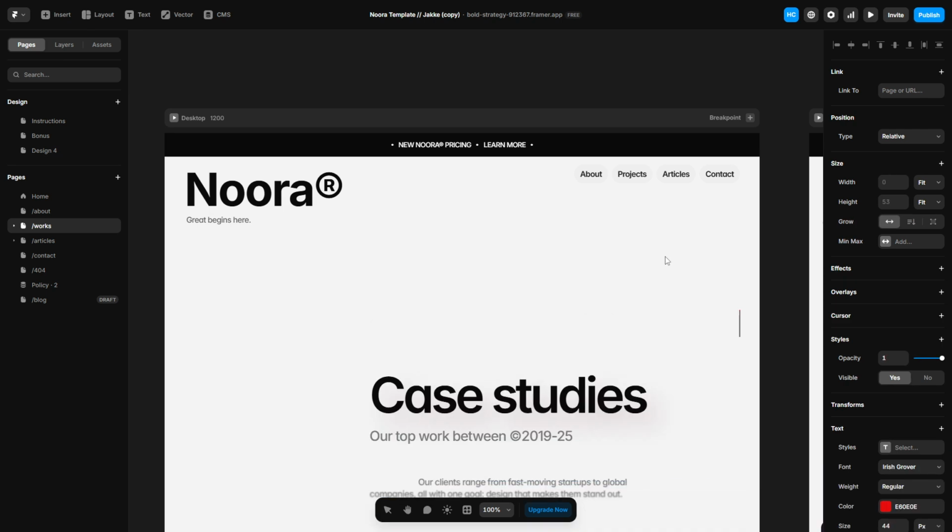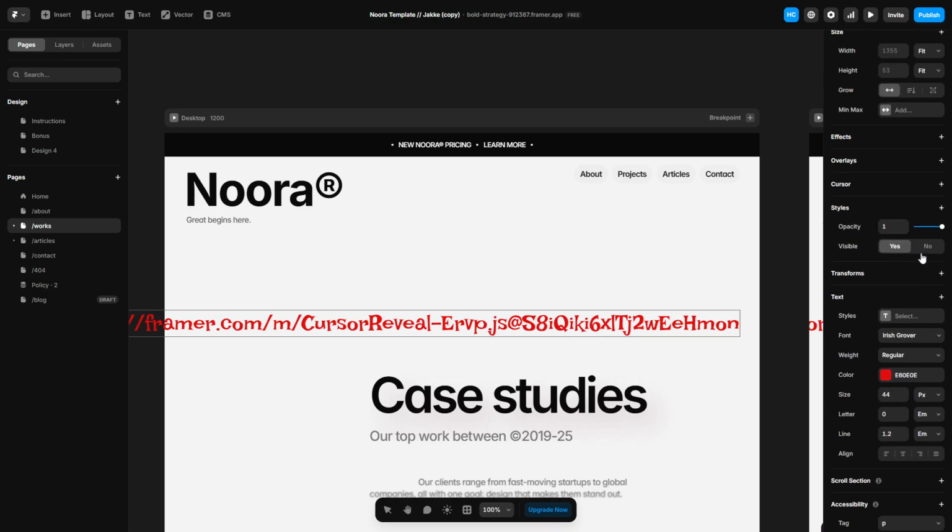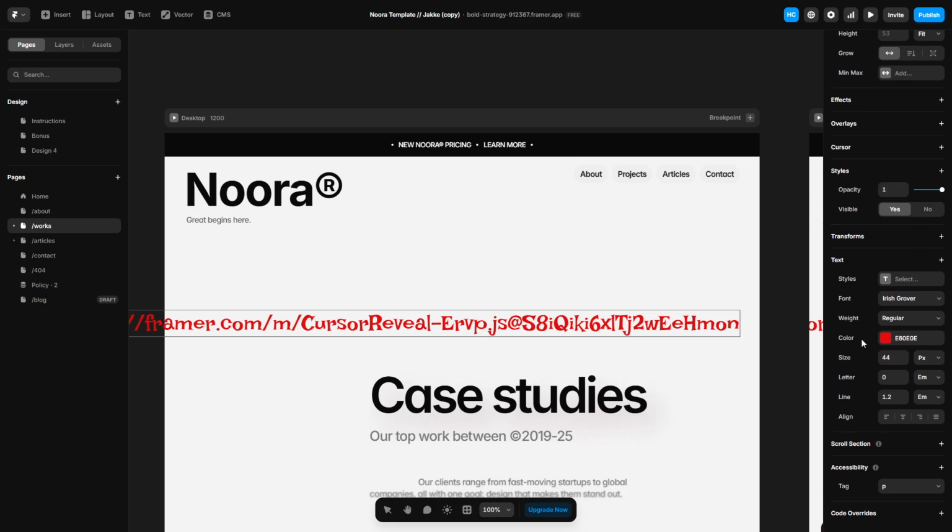Next, why not add some movement to your text by controlling the animation speed? Speeding up or slowing down the animation can add a unique dynamic to your design. You can also set the text direction from this panel. Whether it scrolls from left to right or right to left is entirely up to you.